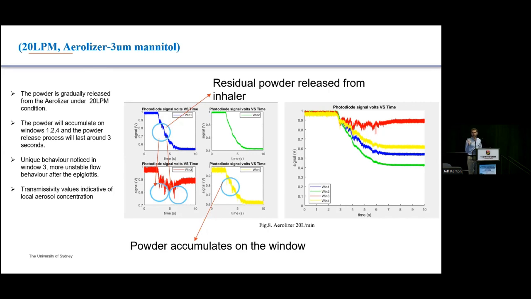When that aerosol has left, the airway wall has been fully coated to the extent that no light is getting through. Now, as you move further down, you'll see that those signals don't go to 0 anymore, so there are fewer particles coating the wall because they've landed earlier in the airway. In some regions, like the bottom left one, just downstream of the epiglottis, you can see a lot more mixing behavior. The signal is going from 1 to about 0.85. What's happening is that because there's a lot of turbulence in that region of the airway, it's sweeping the particles off the airway wall and keeping that window relatively clean. You can see that because the intensity creeps back up as the aerosol moves away. In that case, a drop in intensity that comes back up again is indicative of the aerosol having come and then gone, and moved to the next window.